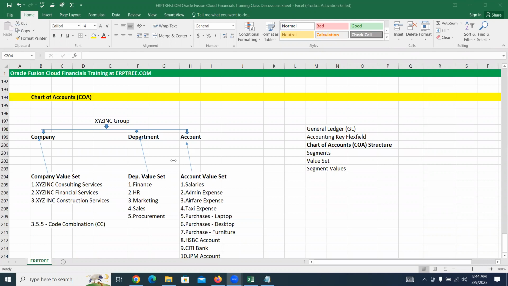So this whole design of the chart of accounts and the segments, is this specific to Oracle only, or is it used the same way in other systems also? When we go to the client, do they know anything about it, or do we have to explain the design to them, and then they help us decide the segments?